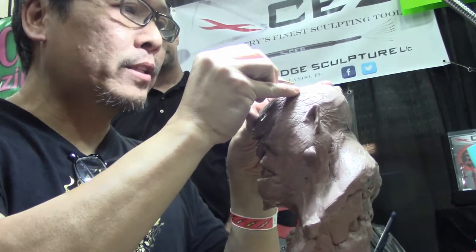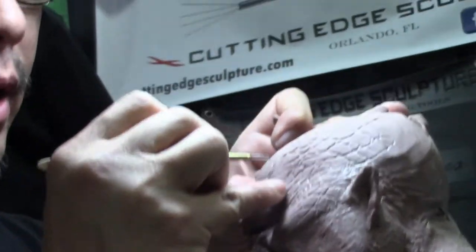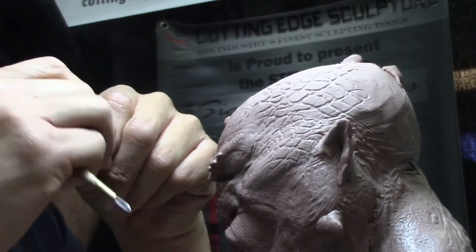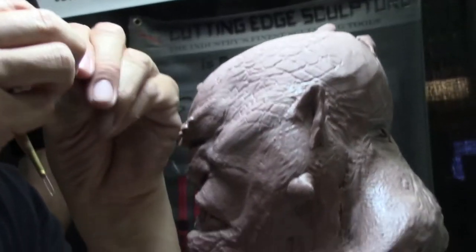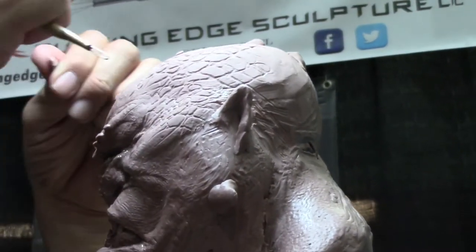So I'll follow like this ridge here. And I add some bumps here. You just kind of mark it real quick, and then you can add, but wait for this to dry because nothing will stick to it. But I'm just skipping ahead to show you. Then you just add little tabs on here.